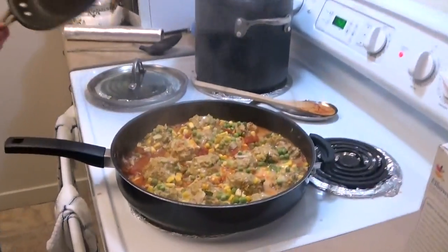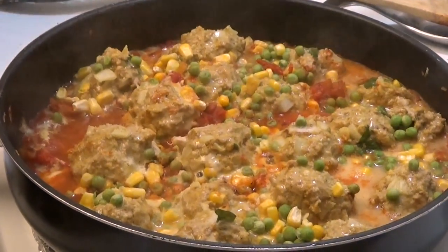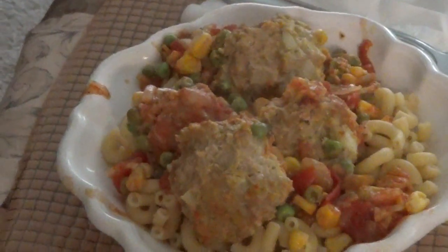Okay folks, let's have a look at this. Ooh. Get a load of this. Smells good. This is a really good meatball dish.